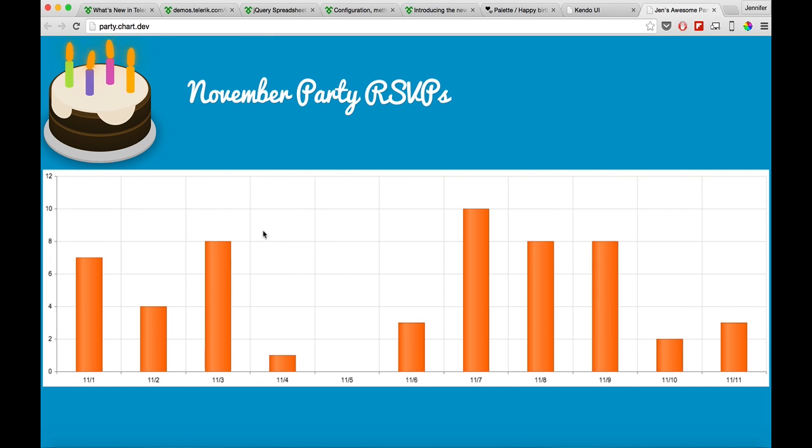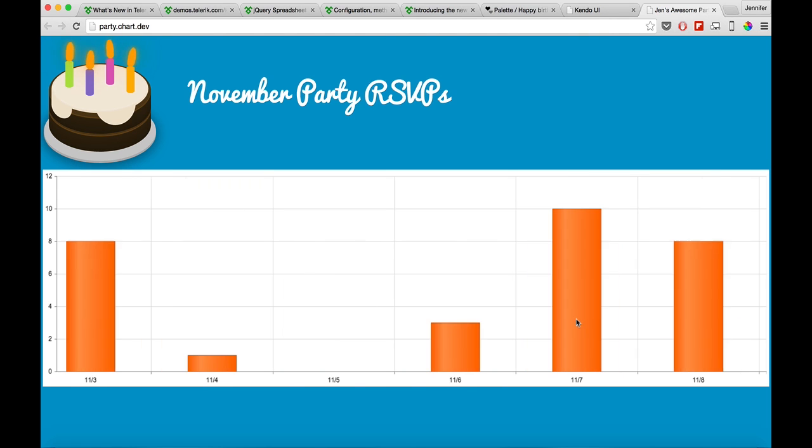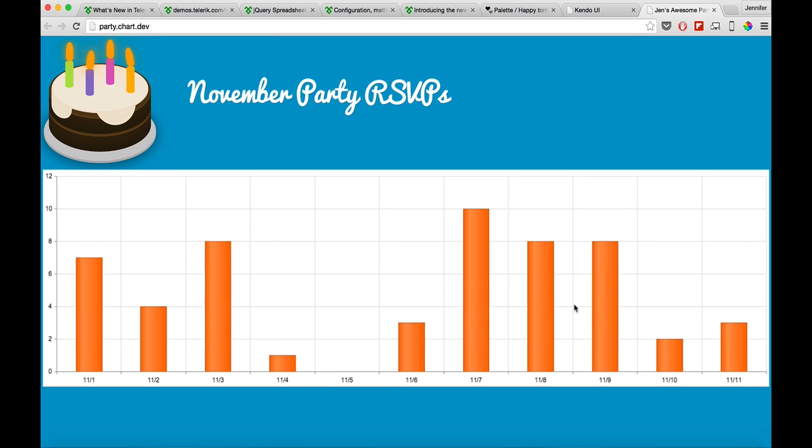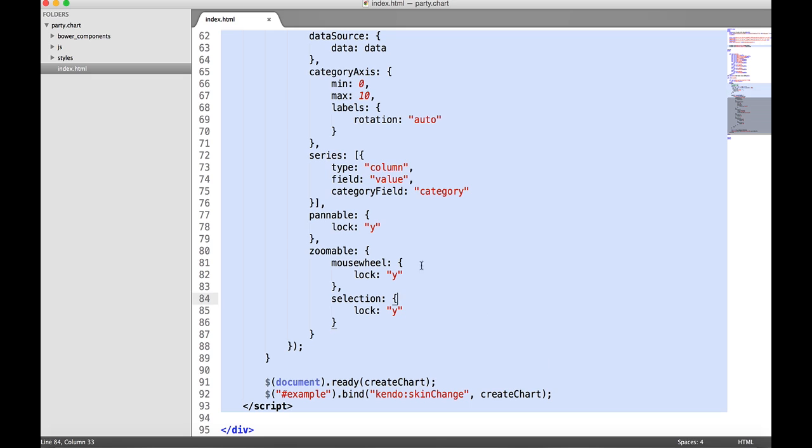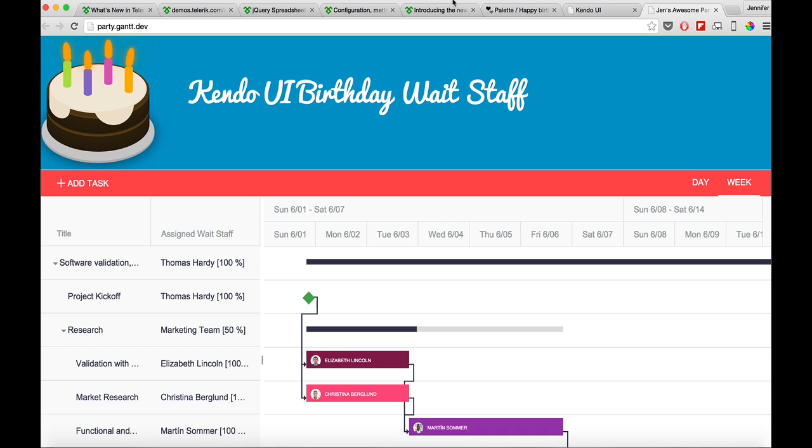We have made charts in general zoomable and panable so that you can mouse over and really zoom into details and then scroll back out and pan back out. It's really easy to integrate this. All you have to do is enable panable with lock on the y-axis or the x-axis, and zoomable. Just rotate your mouse wheel on the x or y-axis and you've got a zoomable and panable chart. It looks terrific.